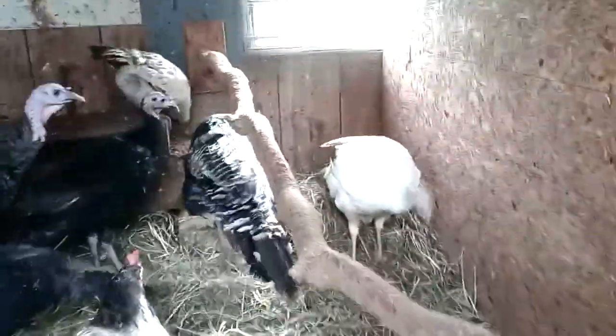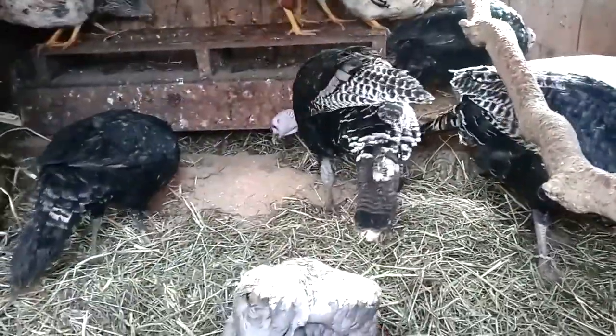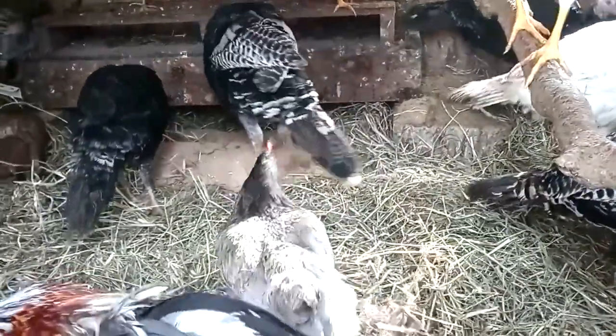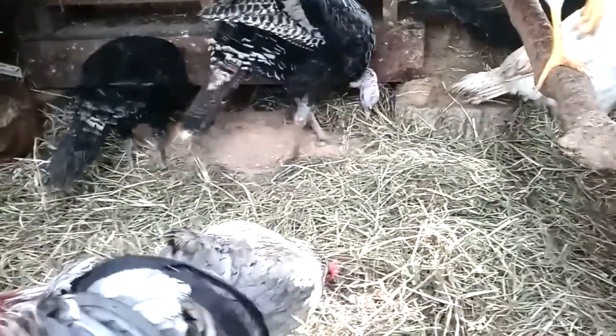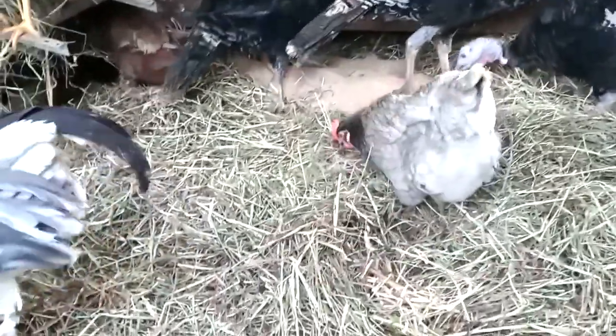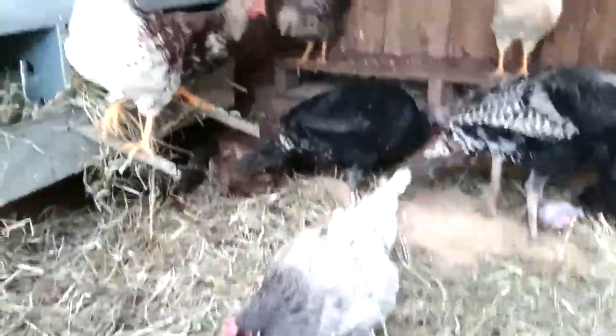We got a fresh layer of hay. I dumped the feeder over because, as you can see, there's a bunch of food in there. So that's what they're going to eat today. Plus, I notice every time I put hay in here that there's leftover food, because they're getting pieces of whatever off the hay.